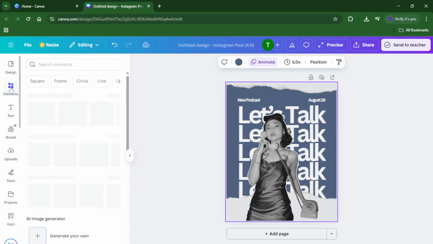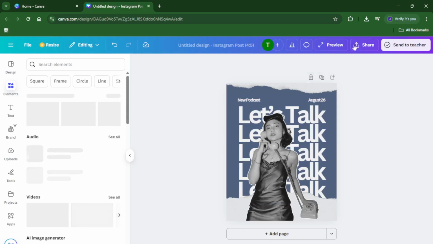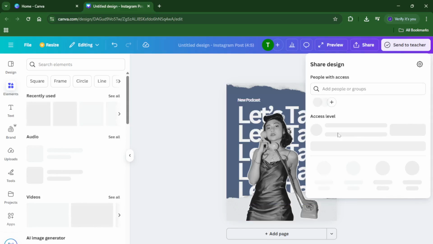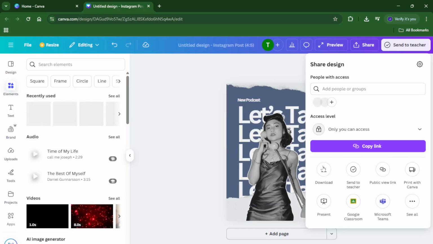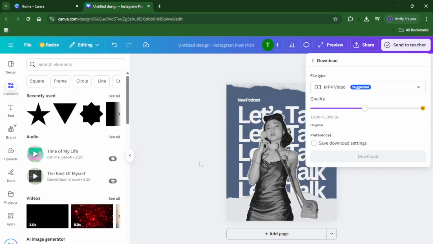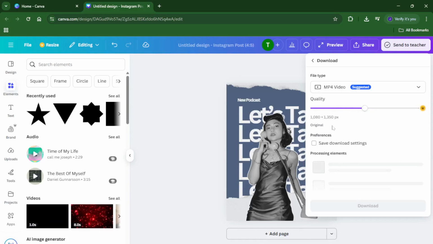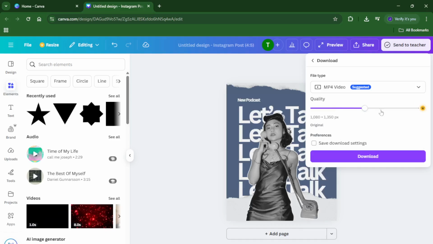Click the download button in the upper right, choose your file type, JPEG or PNG works great for Instagram, and save it to your computer or phone. Then simply upload to your Instagram account and watch those likes start rolling in. And there you have it, a straightforward way to get your own Instagram posts looking polished and professional with almost no hassle.